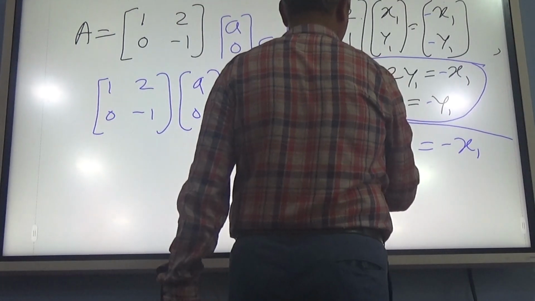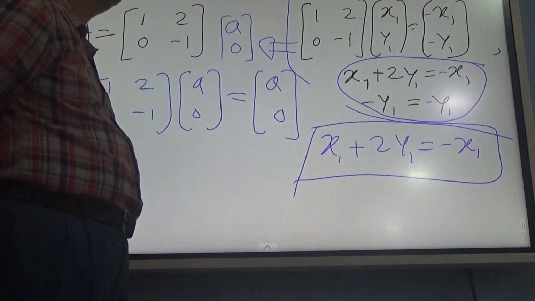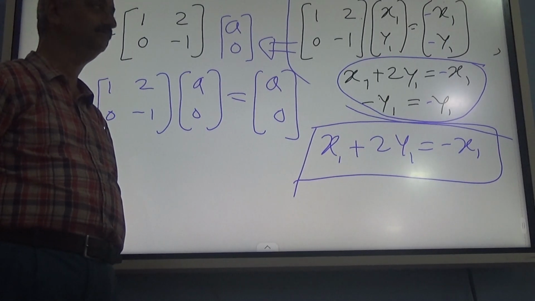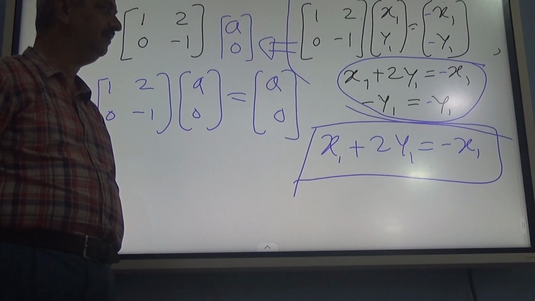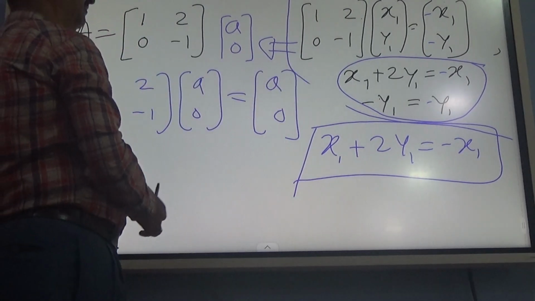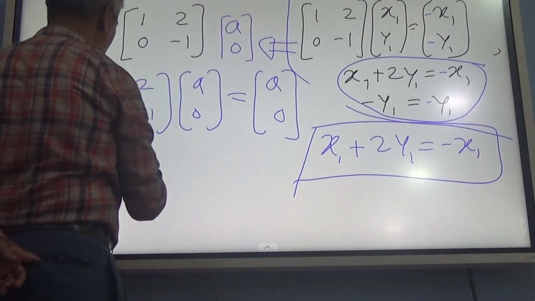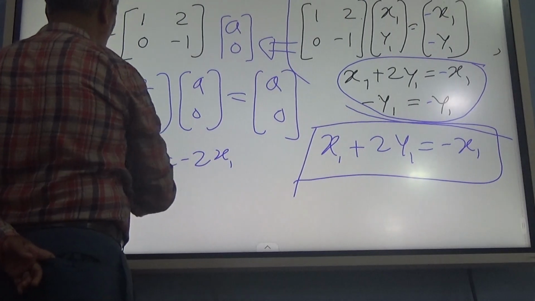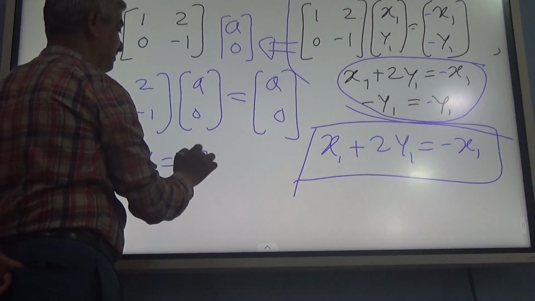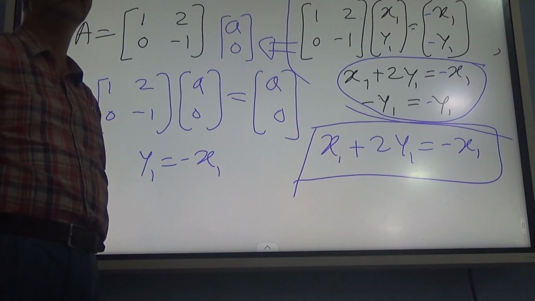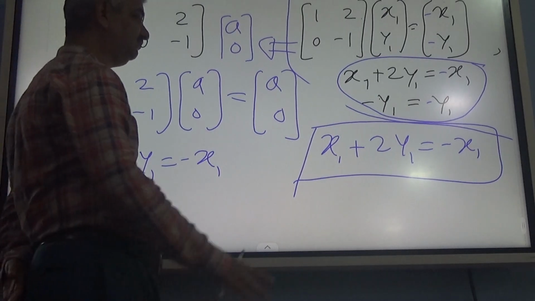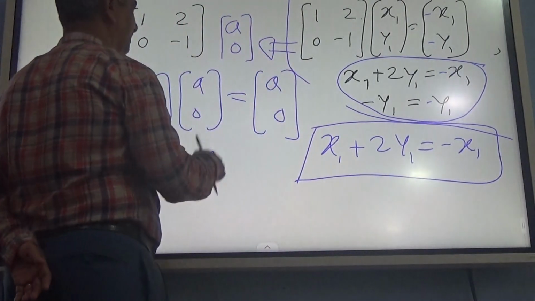Now from this, how will you find the eigenvector? How will you find V? x1 plus y1 equals 0. How can we write it? x1 on this side, so 2y1 equal to minus 2x1. Cancel the 2, so y1 equal to minus x1. So there are 2 variables, 1 equation, so infinite solutions. So what will you do? Take one value, and the other is its negative. What does it mean? How will you write it in this form?